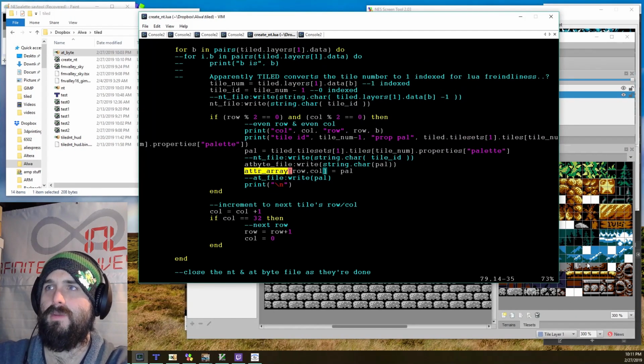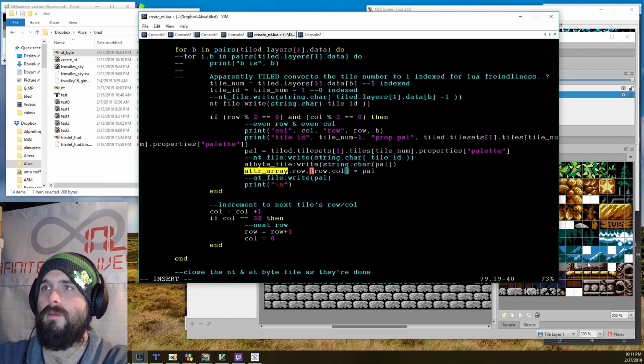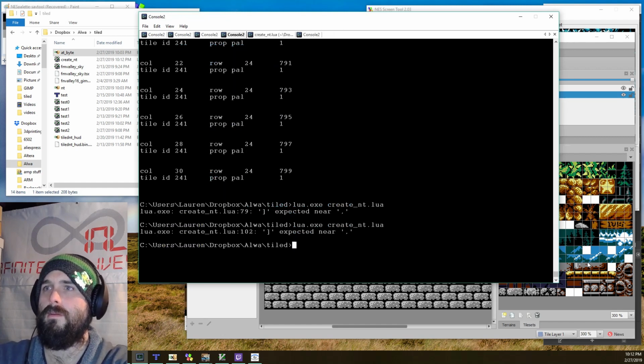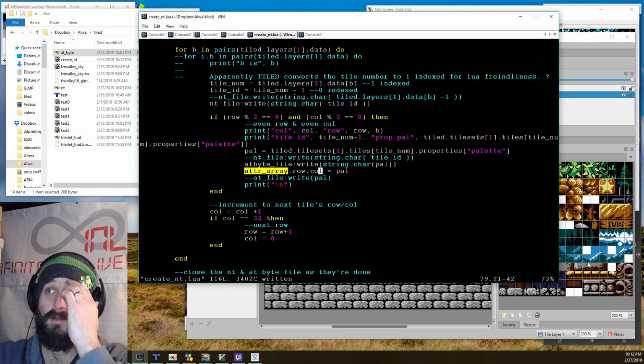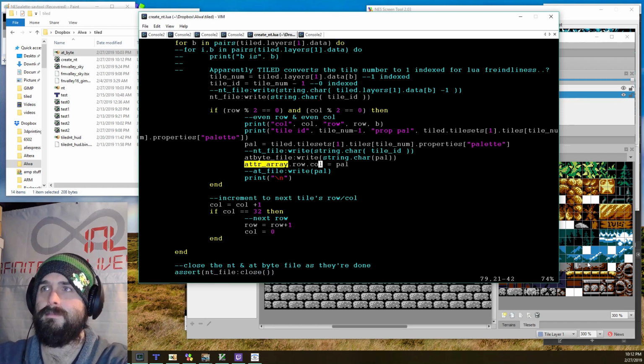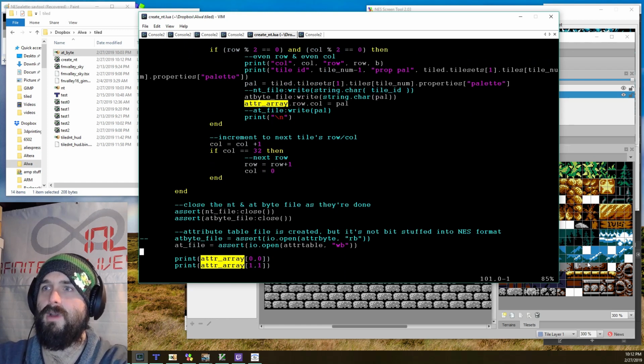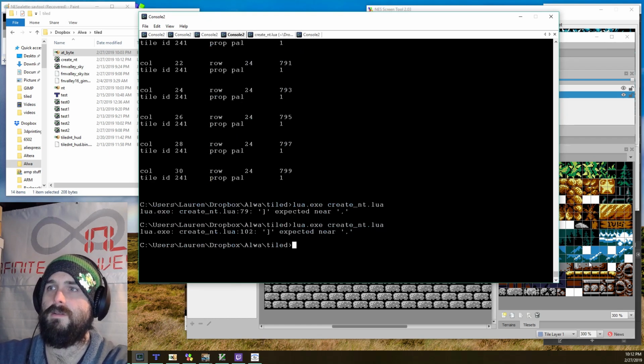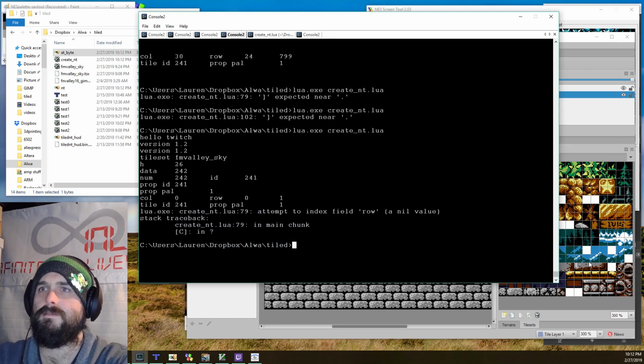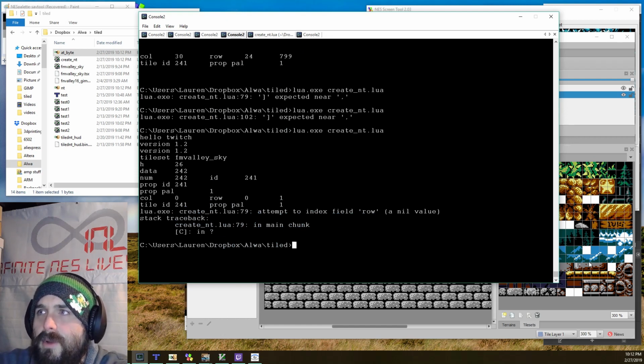I think we can say row, row.call equals pal, but here we want to print array 0 0 0. Index field row, a nil value.